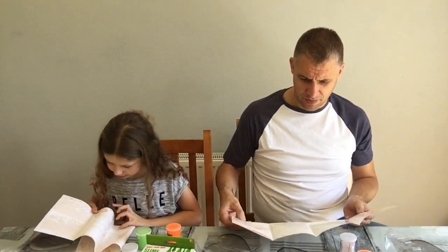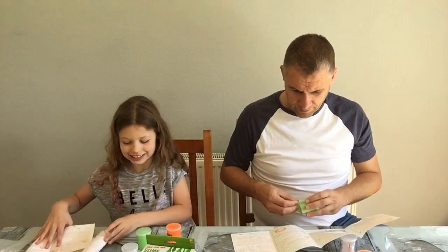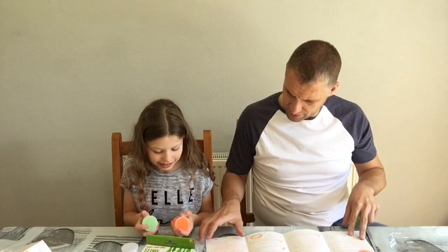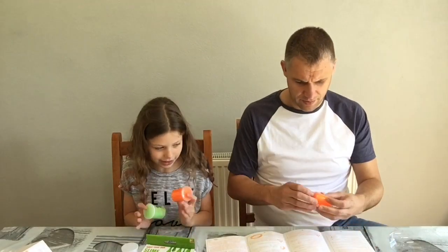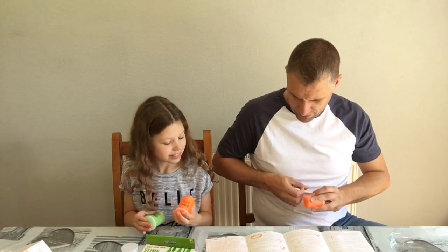Pour some glow in the star circle. So which one are you going to do? Well, it looks like you got the fart pot. You can either do the fart one or the glow in the dark, I think. Should we just open them up and see what happens? We might as well.